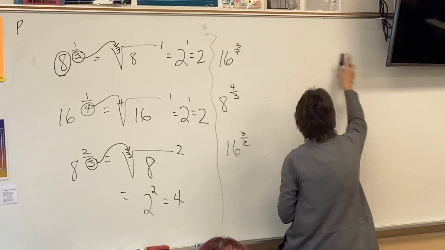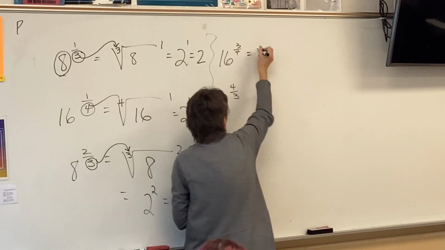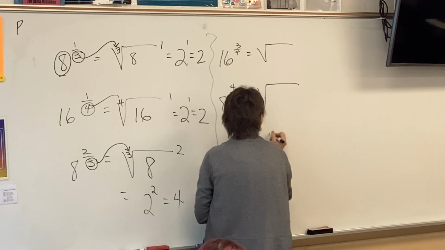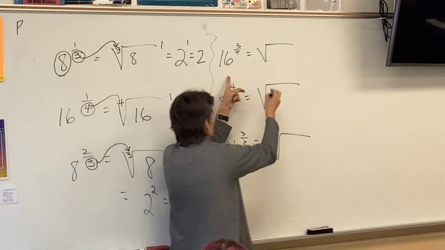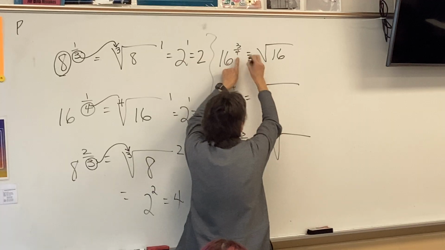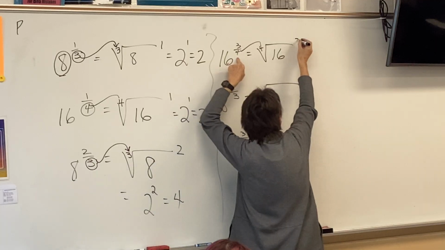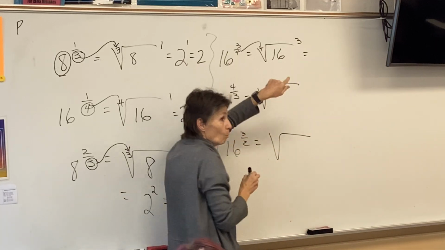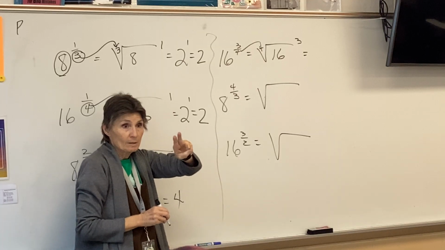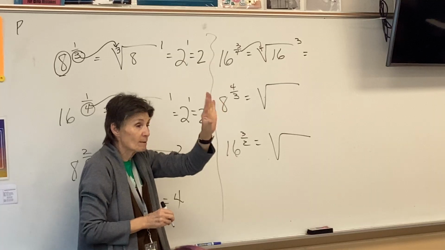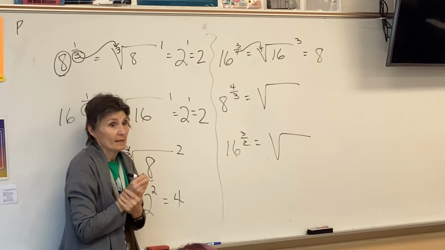Again, I'm not going to give you wild and wacky numbers, guys. All right, here we go. All these are radicals. Under the radical, we'll go 16. What kind of radical is it? 4th root. What's the 4th root of 16? 2. But it's 2 cubed, 2 times 2 times 2 is 8. So the answer to that problem is 8.